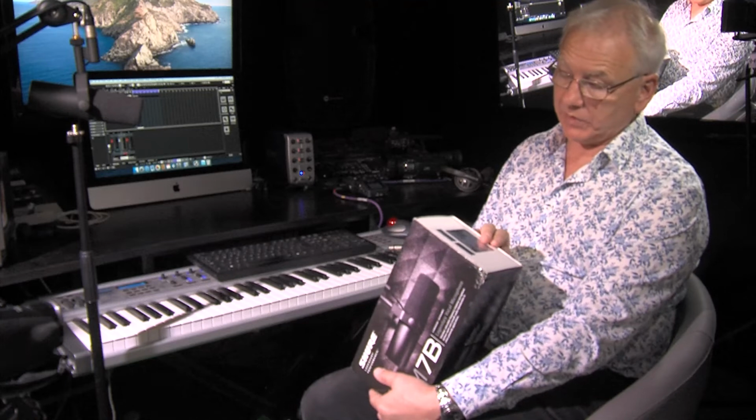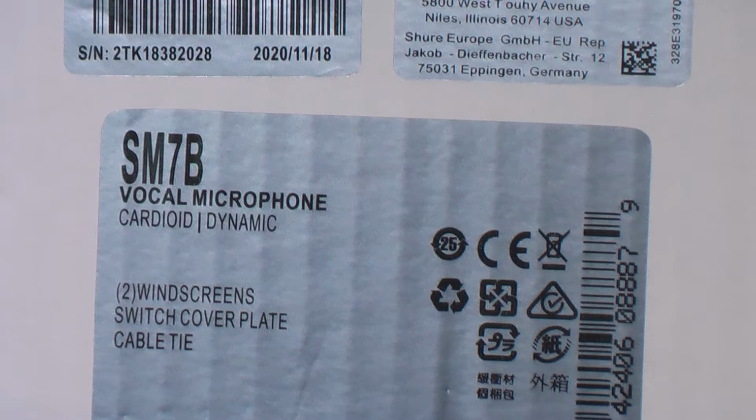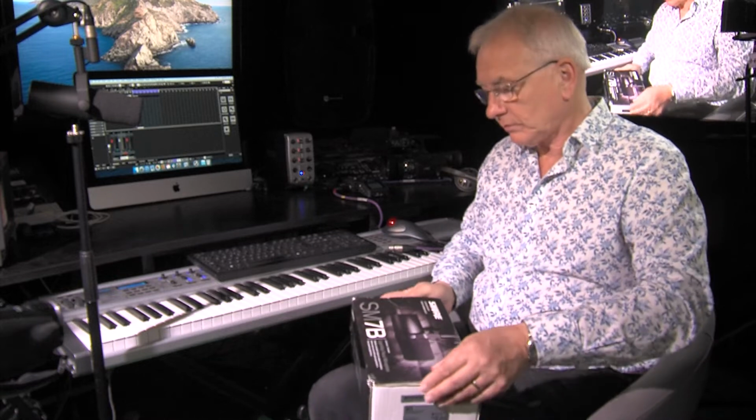Labels on the end of the box. Now, there is a clue. My friend who sent this tells me that the counterfeits only have one serial number. So if you get a serial number that's the same as that one on a microphone, you'll know it's a dodgy one. So let's whip it out the packet and see what we've got.